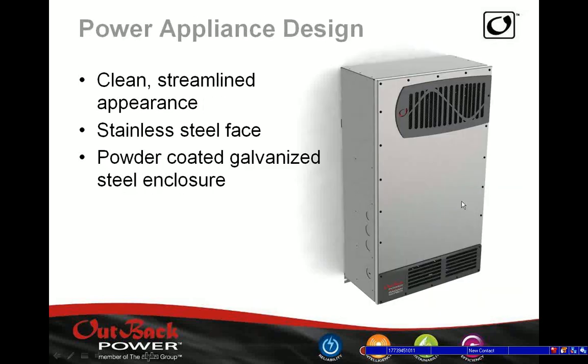The other thing that we realized is that solar is becoming a mainstream industry. Those people who, to be honest, geek out about technology, well, they've probably already purchased their system if they were going to do it. Now we're really looking at moving solar to those people who buy solar for the benefits, not for the hardware.